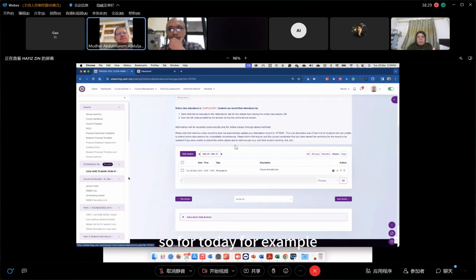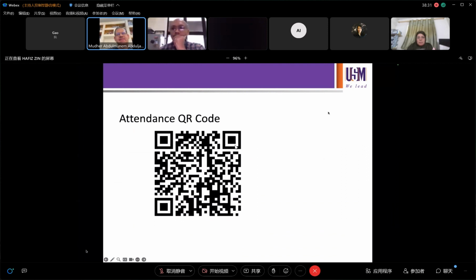So for today, for example, we haven't done this. So, for example, if I try it now to scan the code, it will work now, or this is just the way for how to make your attendance. I think this QR code should work. So everyone can try and see if it works.